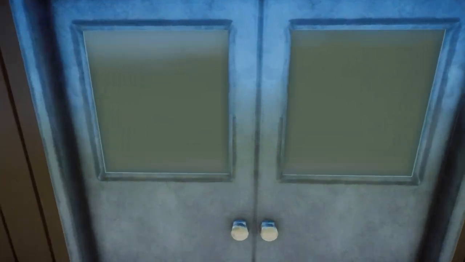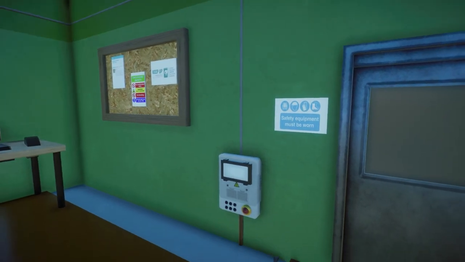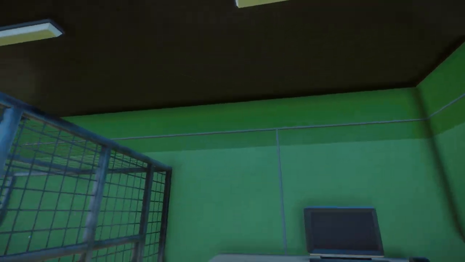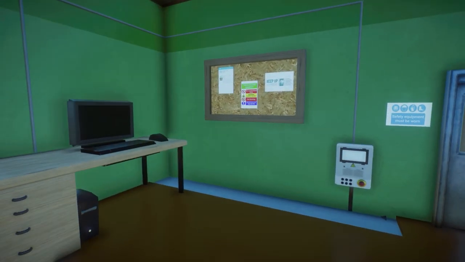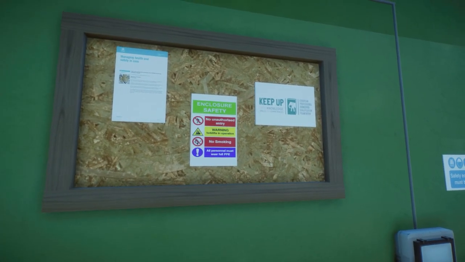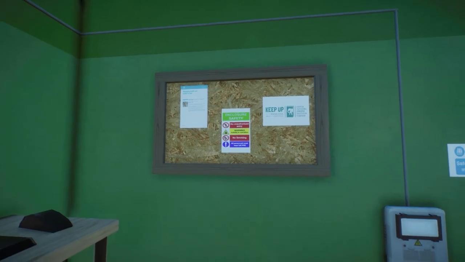And then when we go through our main door here, there's quite a bit to go over. Of course, we have our safety equipment must be worn at all times, so when you come in here, you have to wear your safety equipment. We also have a breaker system for the entire building, so we're on our own power system. If you follow the line, it leads to everything that we need to have power, which is a really cool small feature. We have a poster board which talks about management, health and safety in zoos, enclosure safety, and then keeping it up with knowledge, skills and compliances, which is actually the European Professional Zookeeper Qualification Framework. I thought some really cool little details.